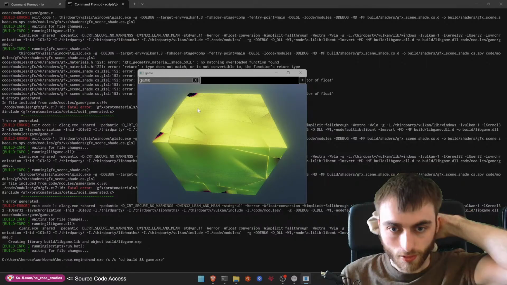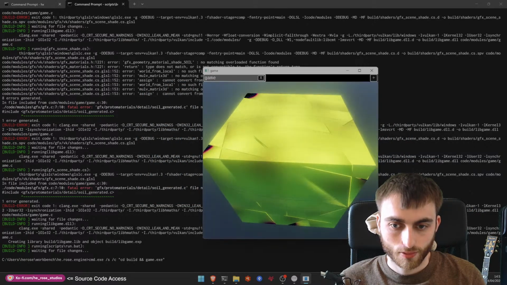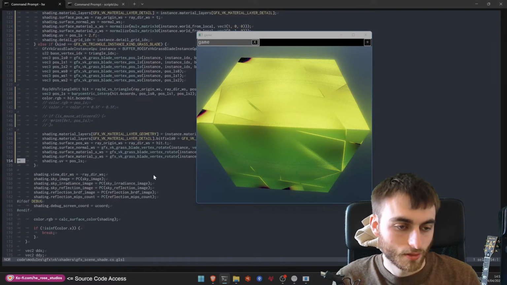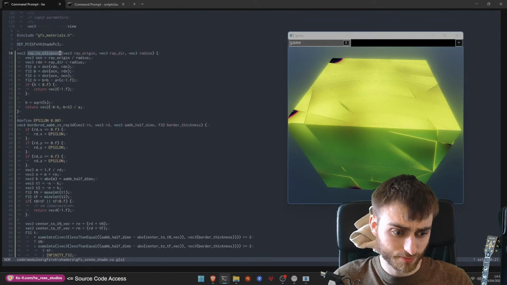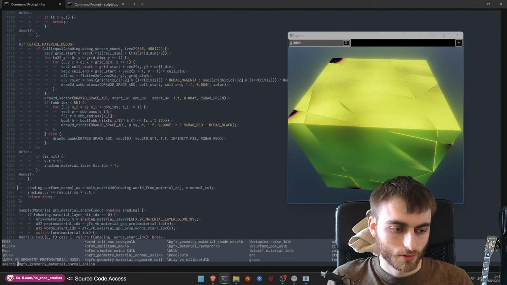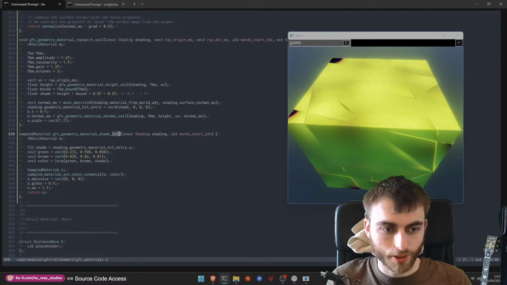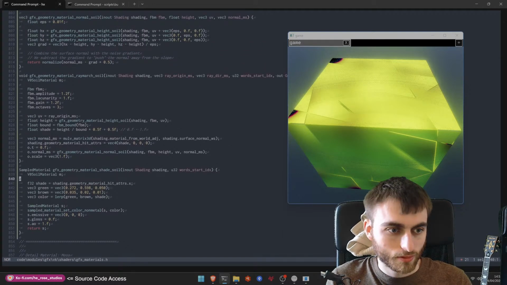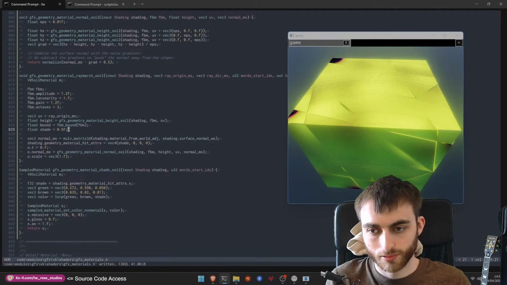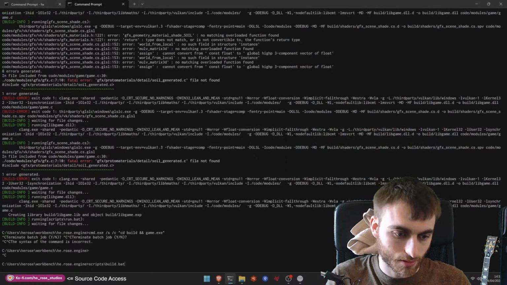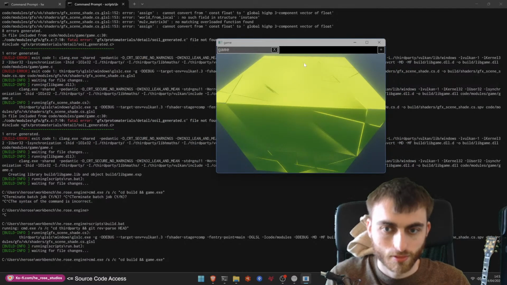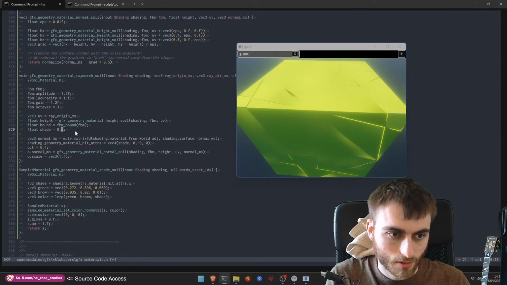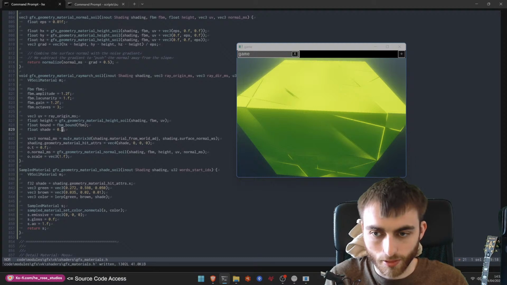Okay, so I wonder if we can just have a bit of a play. So we go back to the material. We're going to find soil and bring it home. Right, so we simply just change shade to be something like 0.5. How does it look? Okay, reload does not want to work. Hey, it does recompile. Good. So that's interesting.